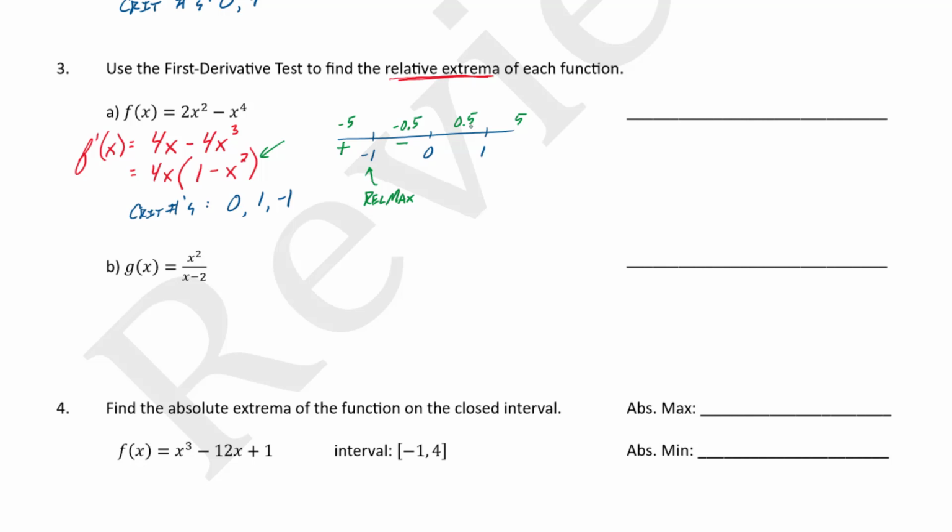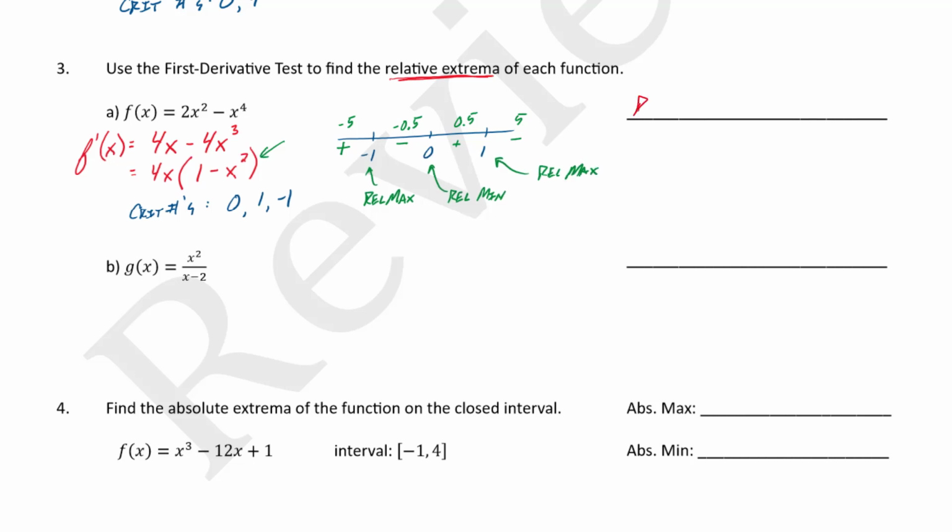Plugging in positive 0.5, I'd end up with a positive out front and a positive on the inside of the parentheses, so that would be 2 positives which stay positive, which tells me since it's switched, that must be a relative minimum. If it was coming down and switched to coming up, that's definitely a low spot. And then the last one, let's say plug in 5 to test this interval. It'd be a positive out front, but then a negative in the parentheses, so that would in fact come back negative, so that gives me a second high point or relative max of this graph.